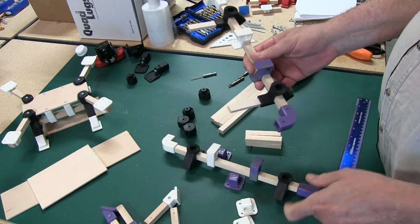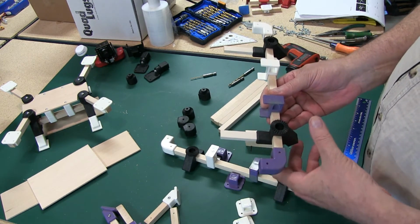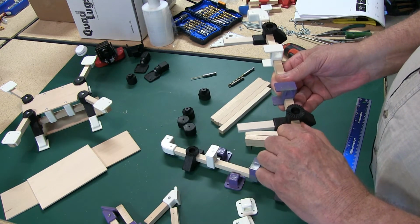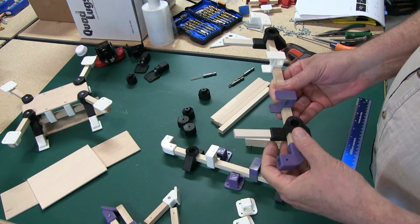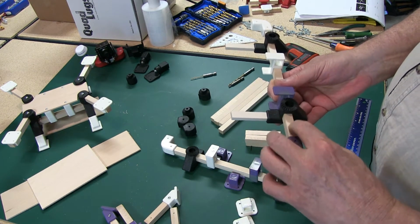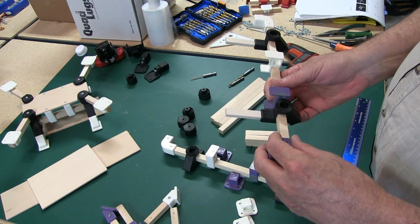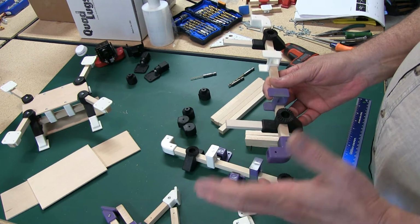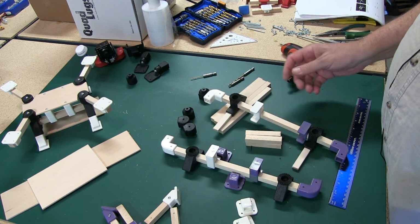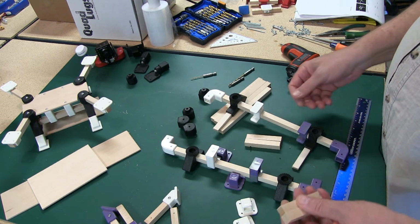Like I said, if you need to do it, you can watch the video. Very easy to do. So let's say this right here, you didn't like this fit, if it was too loose for you. After it's put together, you can just undo 2 screws, take the front end off, take this screw out, slide it back, go ahead and put your CA on, let it dry really, really good. Put it back and it'll be taken care of. So a little extra there, but it does take care of that fit just in case you have a problem with it.